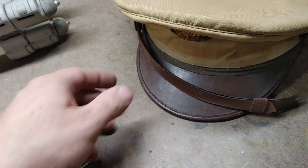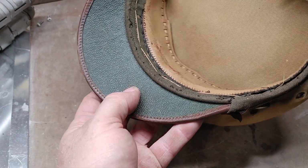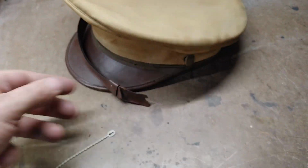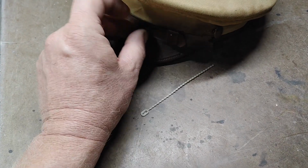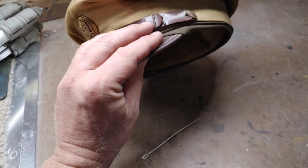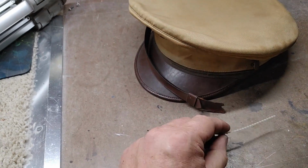funny little story. So, there's an antique store in Wichita I like to go to, and this was there. An enlisted man's hat, probably from World War II era. Very small guy. Of course, it would have been a young kid, most likely. But just a cool old hat. Well, this had the price tag on it, and it had one of these around the band, and then a paper price tag with the twine around this. And I went up to pay, and the smart young lady, still wearing a mask because it's fun and a fashion statement, I guess, just grabbed that price tag or this and just pulled on it.